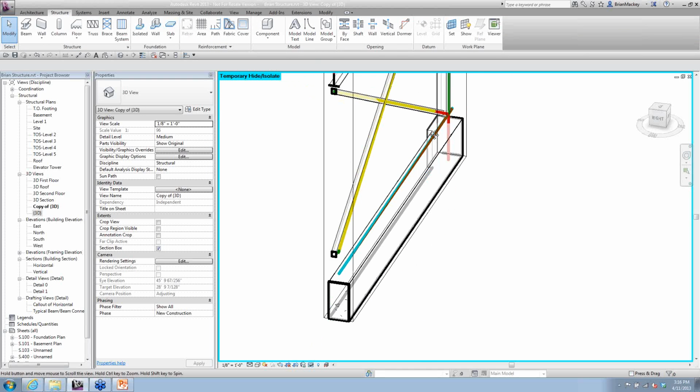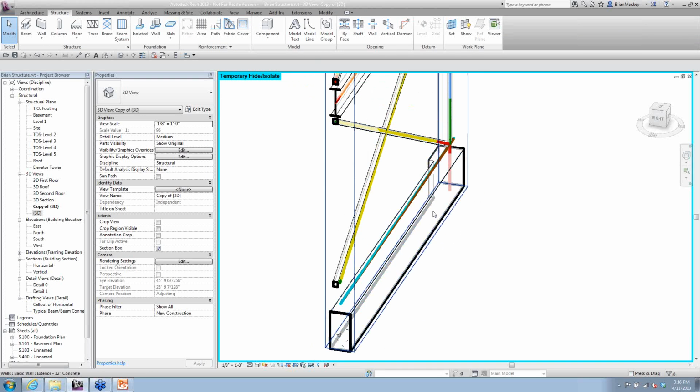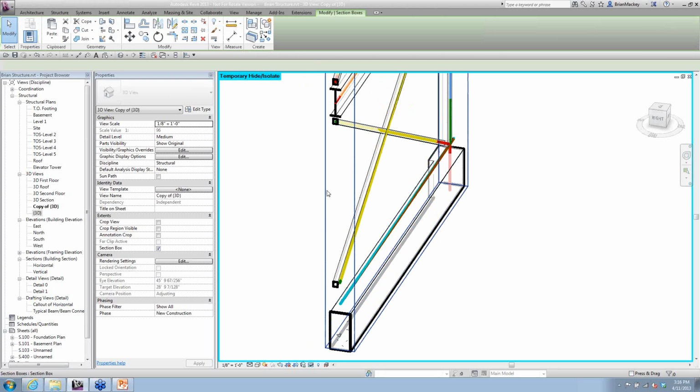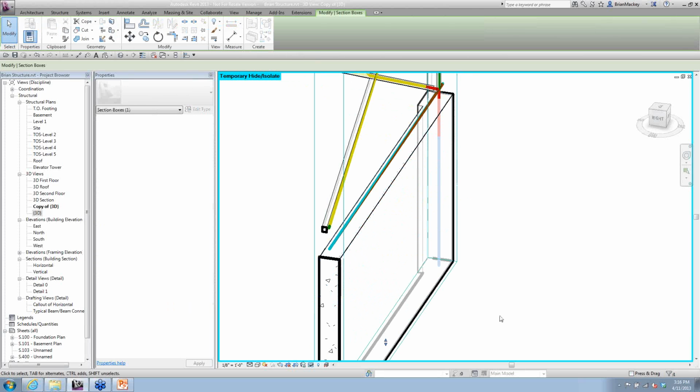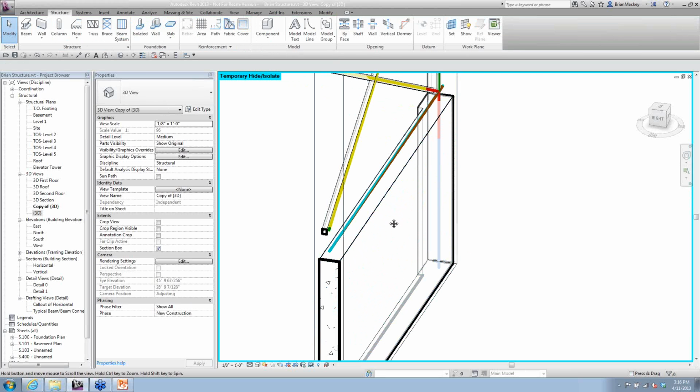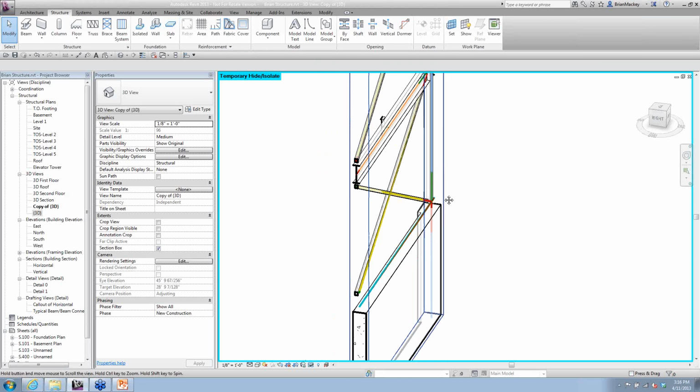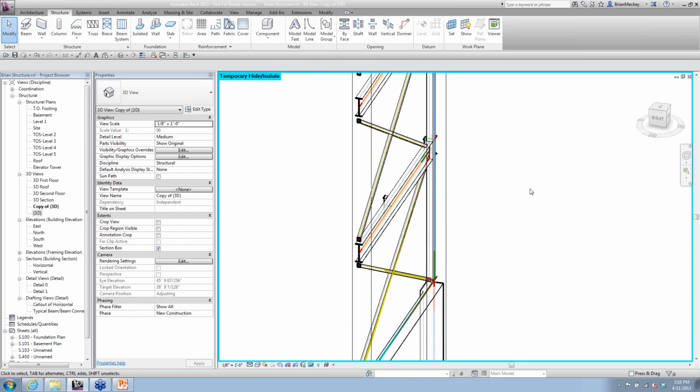So the structural column looks to what the wall's doing, and as this wall is sitting here moving in and out, it's going to say, oh, I need to stay in relationship to that wall. Therefore, the columns both moved out, and then all the brace frames on those columns said, oh, gee, we should move out to there too.